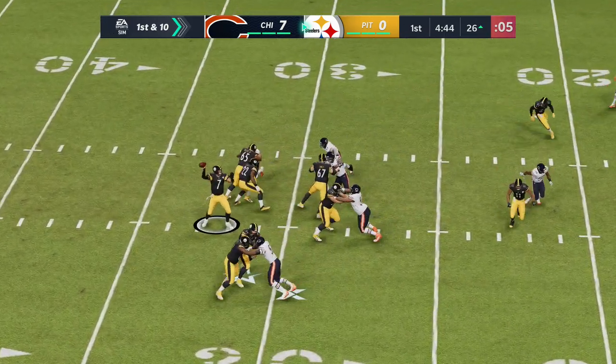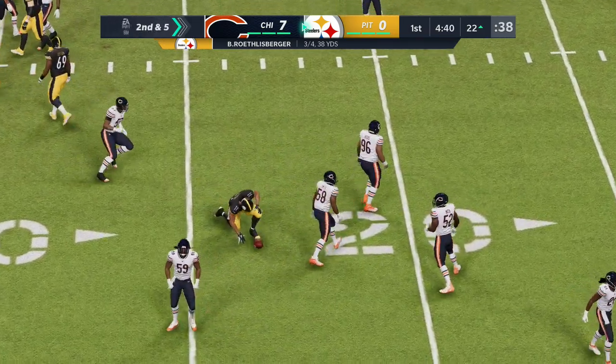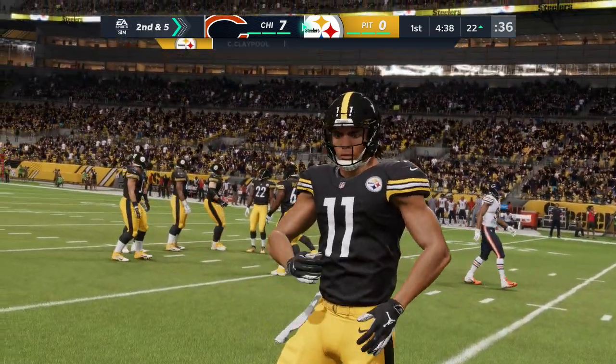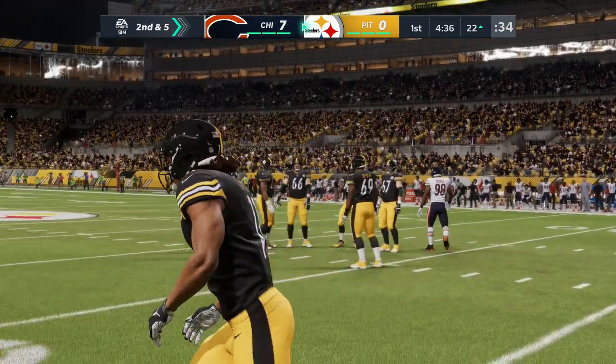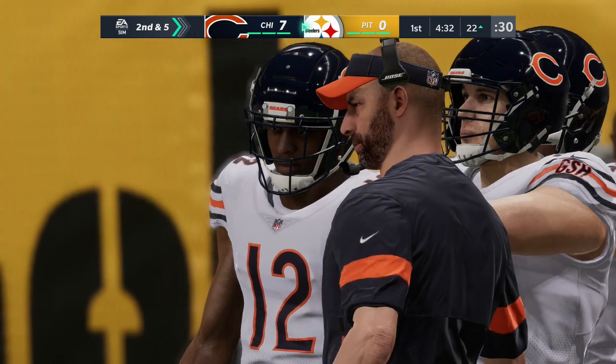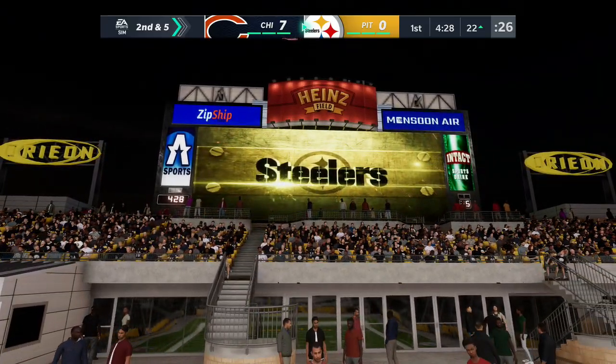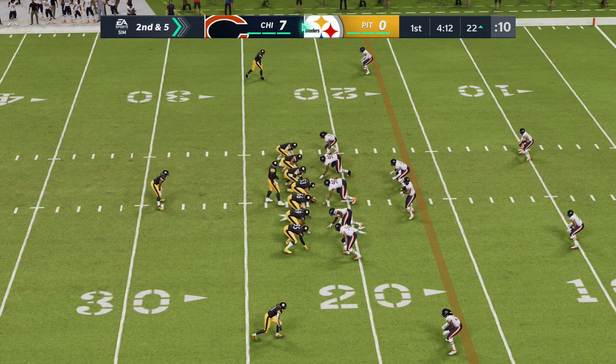They'll throw on first down with Roethlisberger. Able to hit his target, Claypool. 5 yards on the catch there, brings up second down. And forget about the run to set up the pass. They're just coming out throwing. Forget trying to set anything up. They feel like they have the advantage. They feel like they have the matchups, and they're just attacking right now. Yep, going to the air on the opening drive.